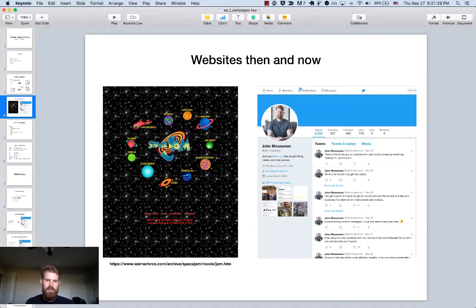You could click these little planets right here, and there were links to new pages, but you'd get a page, you'd click something else, and it'd send you another page, and there was no interactivity. There was nothing like we have today.